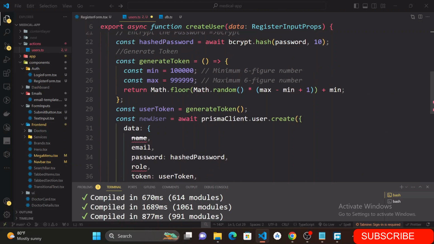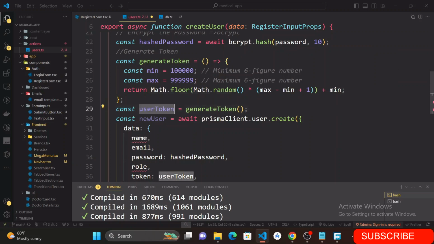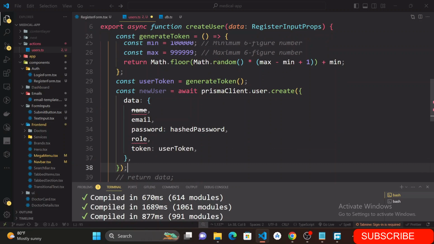Okay, so now we generate a token, and you can see I'm using a simple function with a minimum and a maximum, with Math.floor, and this is just to get me a 6-figure number that I can always send to the client, and they will enter this as the token.